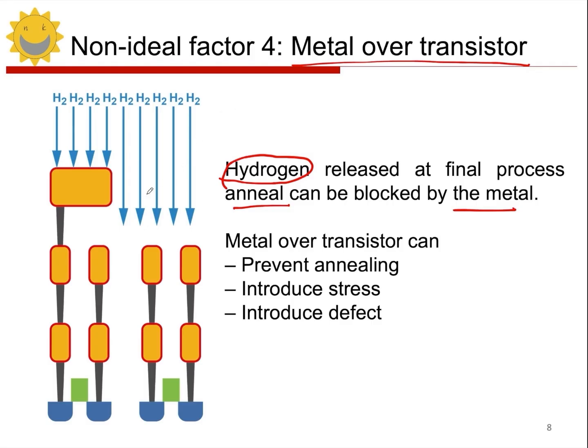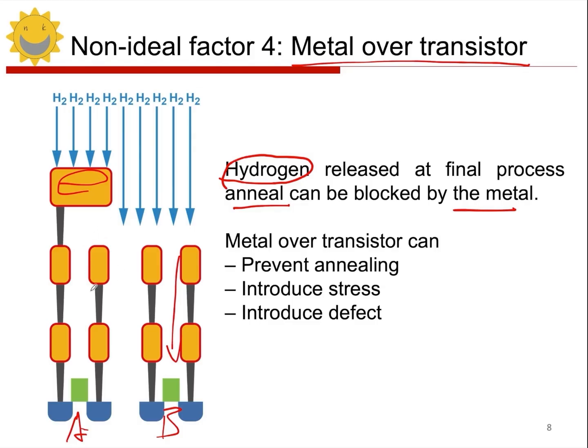For example, let's look at this case, where we have two transistors, A and B. On top of transistor A, we covered the entire thing with metal, a higher layer of metal, right? And then transistor B wasn't completely covered. So when we perform the hydrogen injection for cleaning, we find that in the area of transistor B, the hydrogen can flow in smoothly, right? But for transistor A, that's not the case. It's blocked by the metal.